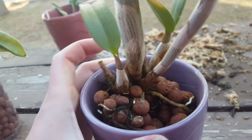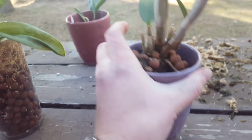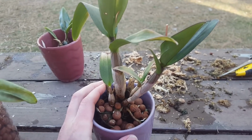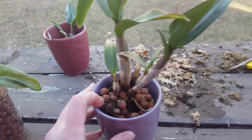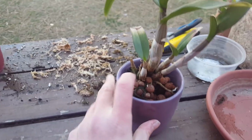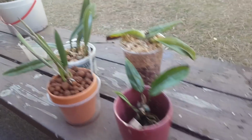I just kind of loosely put it in this pot and do a semi-hydro type of thing where I'll keep water always in the bottom and rinse it. But that's what I'm doing. It's kind of a bare root leca bead thing. And that's all of them. Well, except for the zygo.